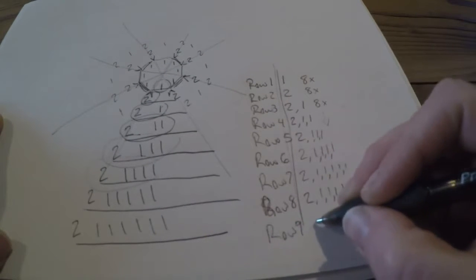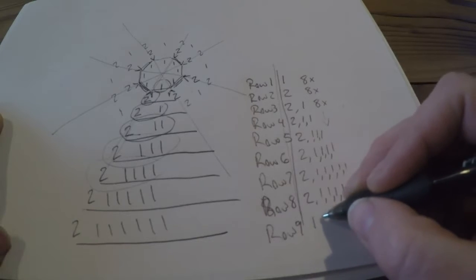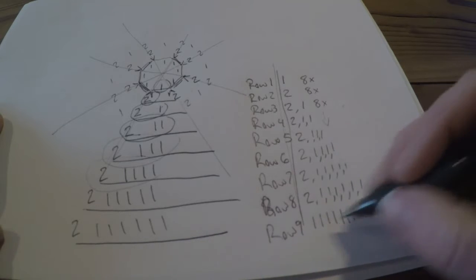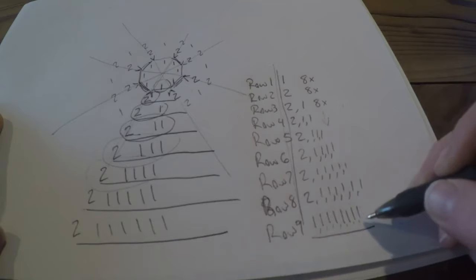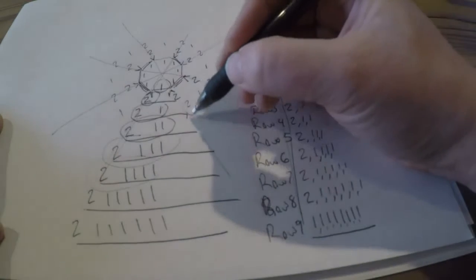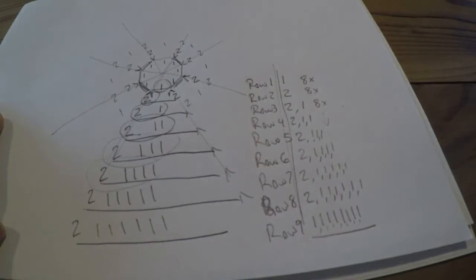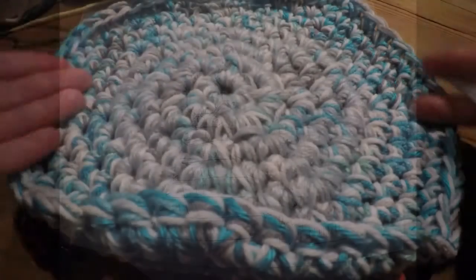In row nine, we're not going to do any expansion stitches. It's just going to be singles all the way around. It's going to be about eight single stitches all the way around. One, two, three, four, five, six, seven, eight. Okay. And that's going to be the end of our expansion. We're not going to be expanding anymore because then we're going to start building the sides of our basket. If you wanted to make this into a giant rug or something like that, you would just continue the expansion out so that you had two stitches at each of these corners, and it would just keep expanding out. So you can take a quick little pause, copy that down if you want.